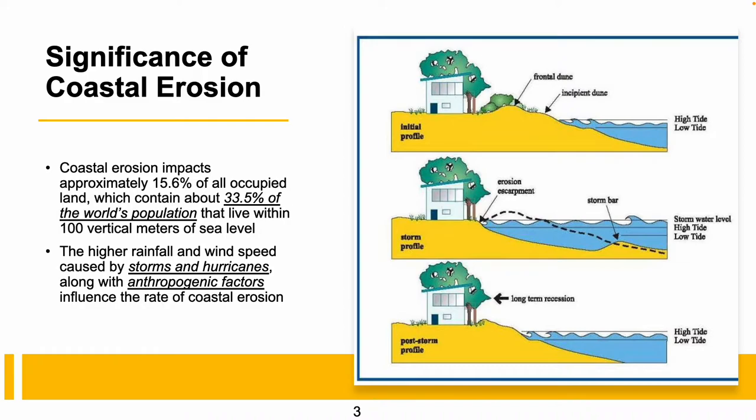everything intact, followed by the storm profile that shows the storm water above the high tide and low tide, which generates an erosion escarpment where the original frontal dune and incipient dune are located. After the storm event, we can clearly see that the seaward we have lost a significant portion of shoreline, some of which included the frontal dune and the incipient dune. This is why computing the volume change of the shore is necessary.